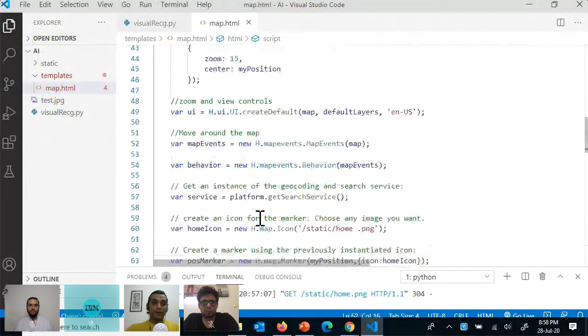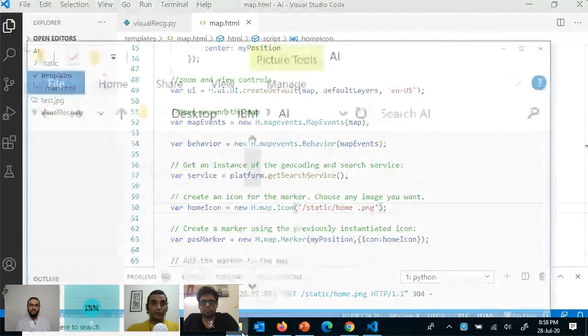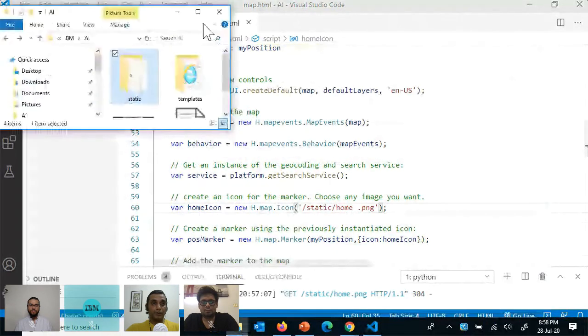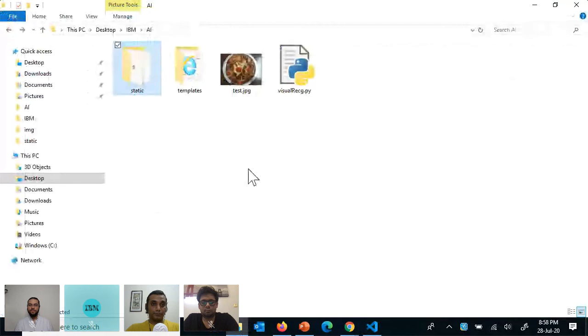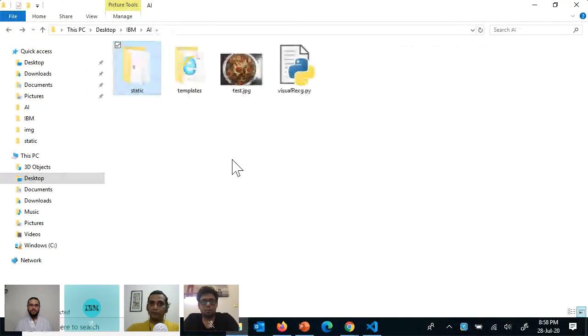We'll be using it. Now, the next part is creating an icon, or showing an icon, at the center of your map, the location that we have passed from our Python code. And for that, you simply have to create a folder in the place where you had created all the structure of the application. So we prefer to create a static folder, and you can put your images here. It's the best practice to create a static folder when you are working on this.